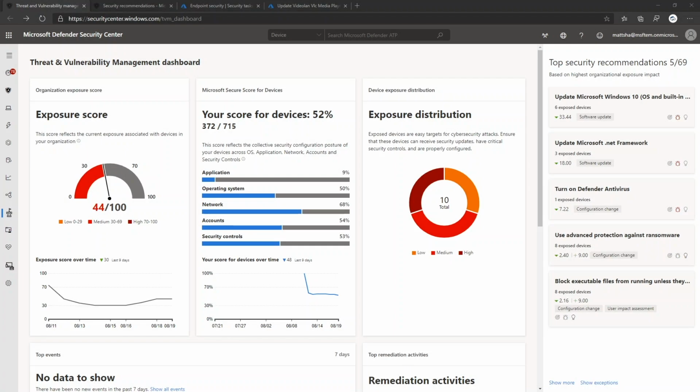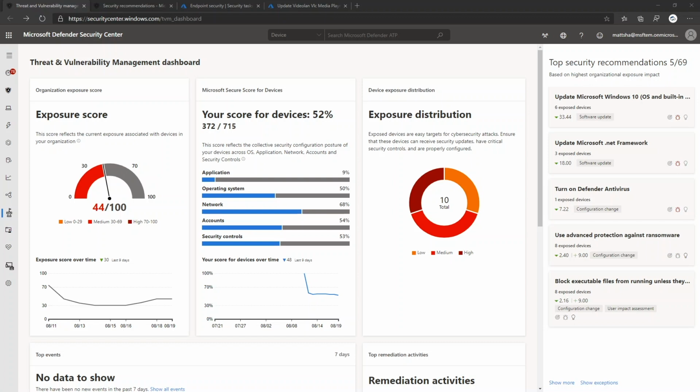At last year's Ignite, we announced the public availability of our threat and vulnerability management integration into the Endpoint Manager console. Threat and Vulnerability Management, or TVM, is a proactive scan on end users' devices to look for misconfigurations and vulnerable applications. The workflow that we enabled allowed security administrators and SecOps teams to notify IT teams of vulnerable applications so that the IT teams can go off and remediate them.